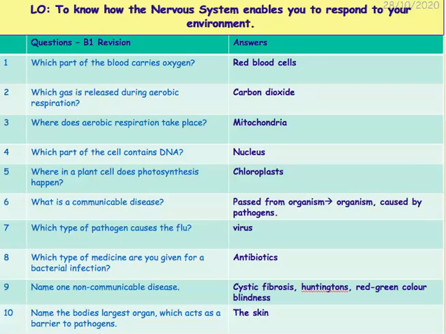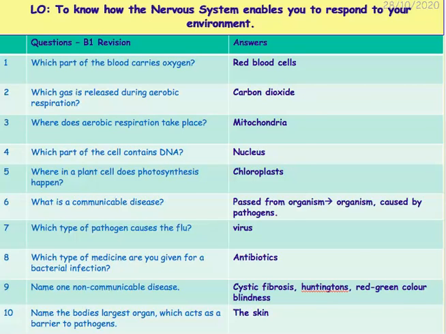Number 10, name the body's largest organ which acts as a barrier to pathogens. That is the skin. Okay, so make sure that you have marked those in green pen or a different coloured pen and make a note of the questions that you couldn't answer, because they're the questions that you will need to go over again.